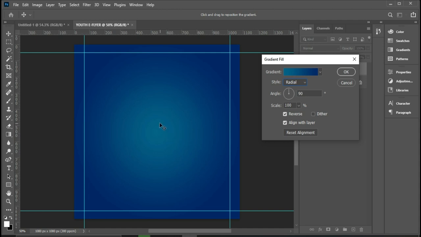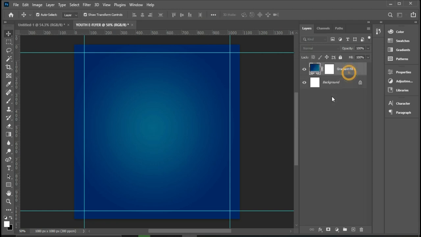With this white that you see, you can even move it around, but for now I just want it to be at the middle here. I'm going to leave the angle at 90. Any other thing is okay. I'll go ahead and click OK. Powerful. So the next thing that we'll do is to go and bring in the sky.